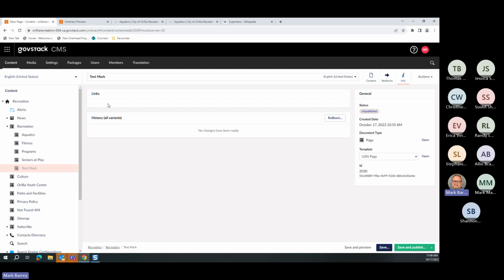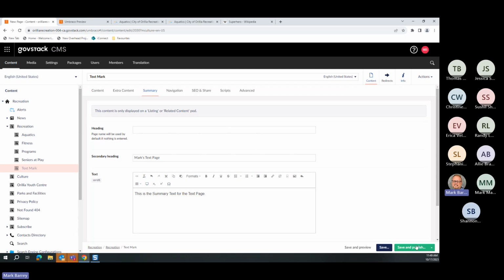And it's because I haven't published this page. There's no actual link to click on. So I actually have to publish the page to be complete with it. So it doesn't matter which one of these pieces I'm on because the save and publish button is down here. Now, if I simply click on the main button, it will save it as what it is right now and publish it, and it's good to go.